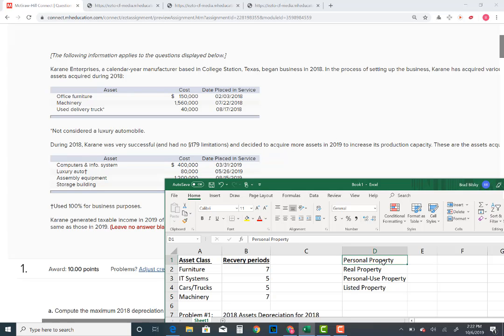And of course, depreciation is just recognizing expense over the life of the asset. We capitalize the asset when we buy it, so we don't necessarily expense the whole asset immediately. These depreciation rules help us figure out how much we can expense. And typically, we like to expense more up front from a tax standpoint because that's less taxes we're paying in the current period. So generally, you want to have as large of a depreciation expense as possible.